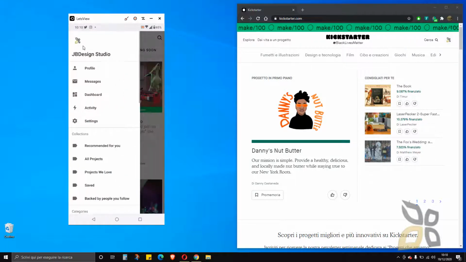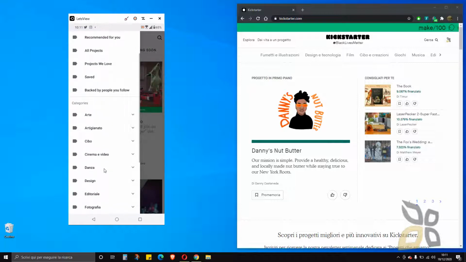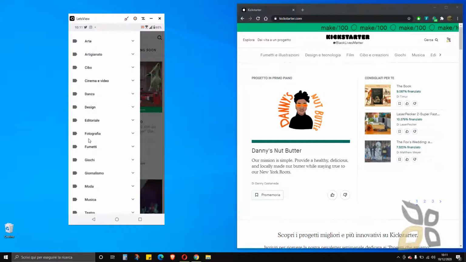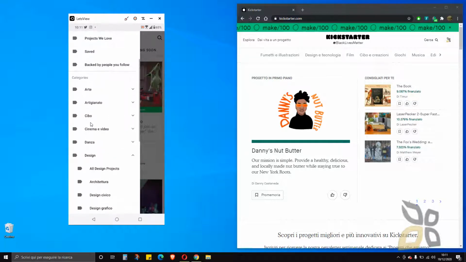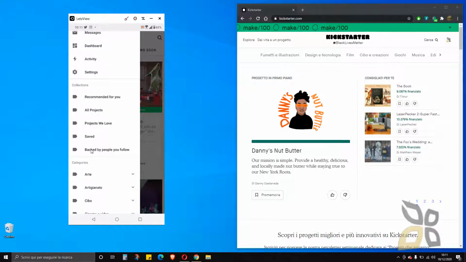So I can explore all the different projects here in the smartphone, and I can also go right here at the top, and I've already created a user, and I have a profile and I can support projects when I am registered. So if you want to do that, you have to register first. And here I have also a lot of categories where I can search for a project that I may be interested in funding and supporting.